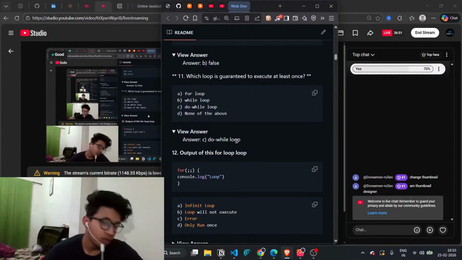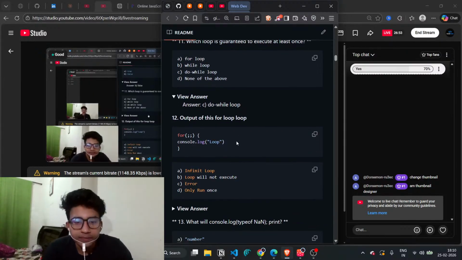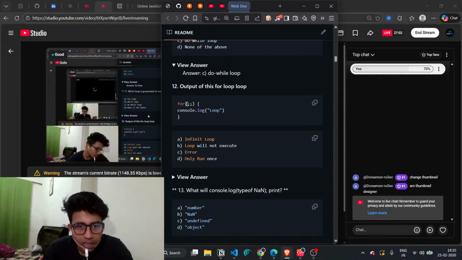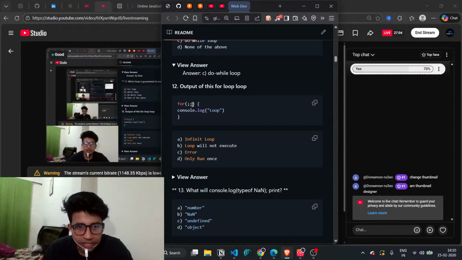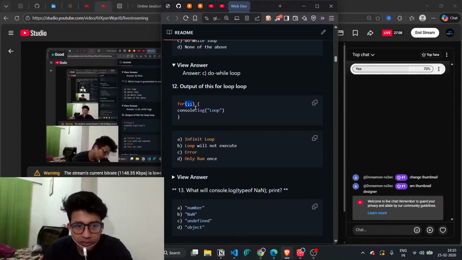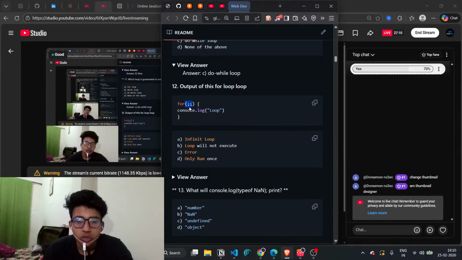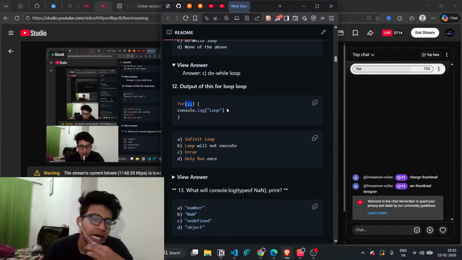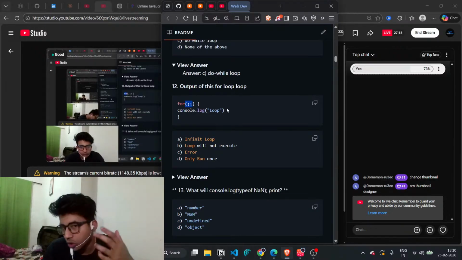Now jump to question number 12. Here is our for loop, and we have start, stop, and step. We can see that there is no argument passed. We have not passed any value in there. So the loop has no starting point, no ending point, and no stop point.